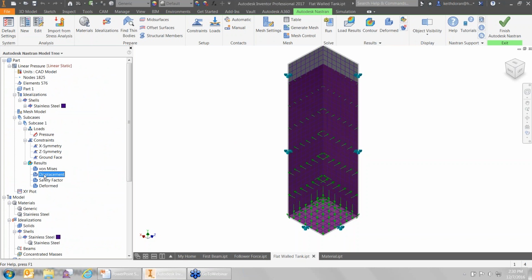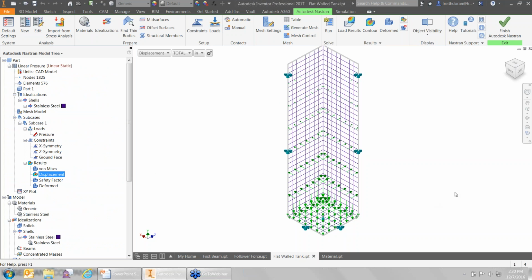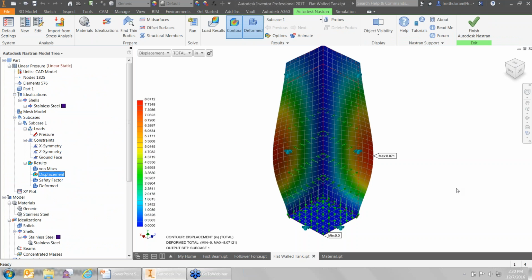And if I check the displacement in here, we get some very random, strange results. Essentially what's happening is it takes that pressure we've applied and simply applies it constant. The problem is that as the shape deforms, and in this case we're getting a very large amount of displacement in this model, that pressure is not updating given the new shape of this component. So we're getting some very strange results inside of this environment. And again, remember that we're only looking at essentially one edge of a 4-sided tank.